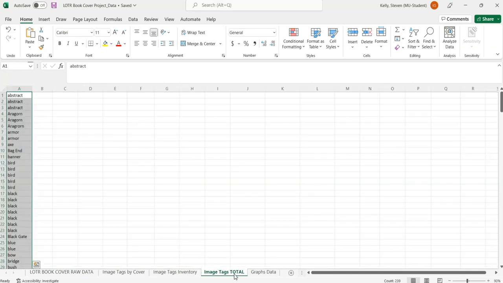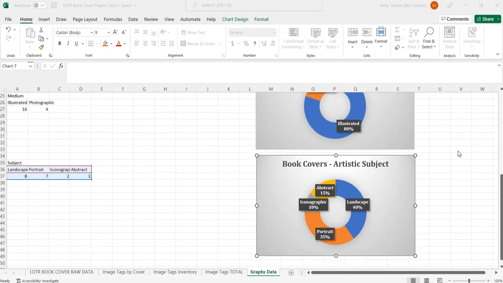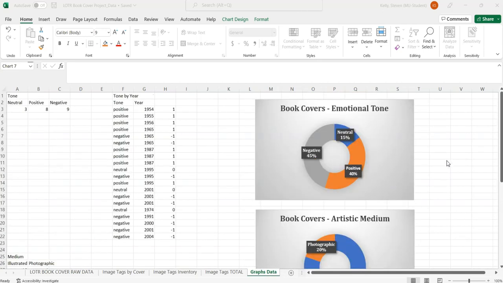I took the total image tags, lined them up, and alphabetized them so that I could capture some more data about the number of times the tags were showing up, which helped me map the trends and build some graphs that I would then be able to use in my final product on the site. I'll cover some of this a little bit later, but just to give you a sense of where that information is coming from.